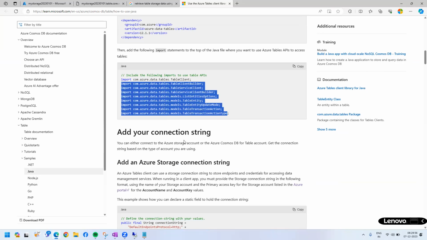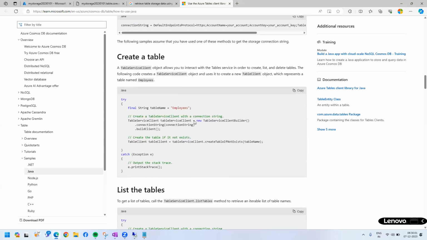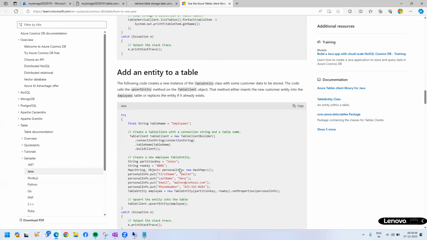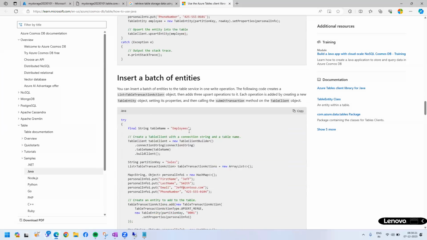This is the table data namespaces. They have input the code, and as we created EMP, they have created employee. See, now they are inserting the data through the application. They are mentioning partition key and first name, last name, email address, mobile number. I have passed name, address, city. So they are entering the data.